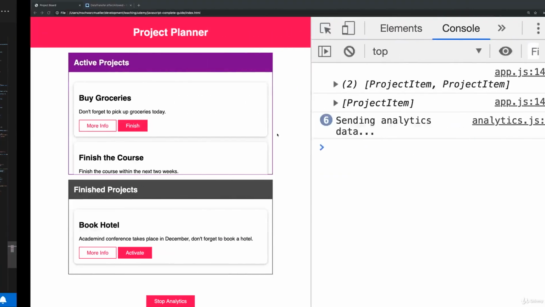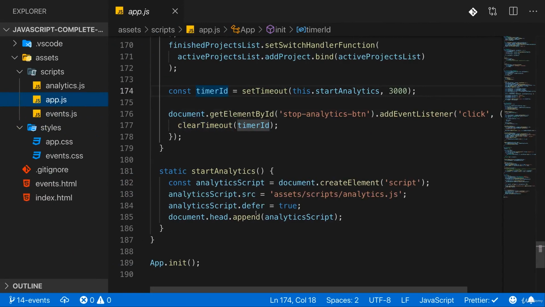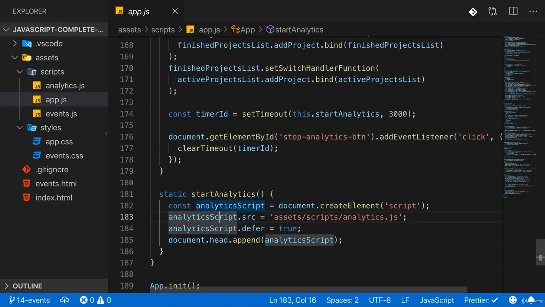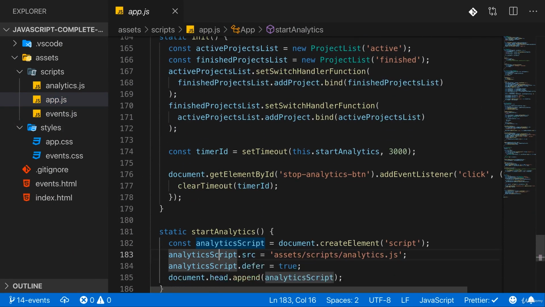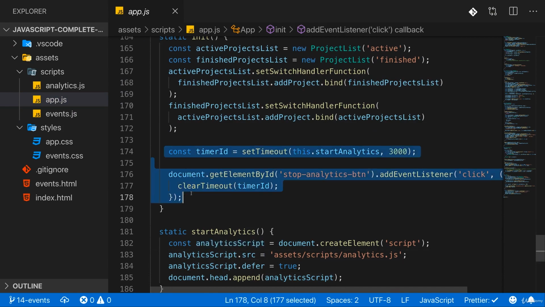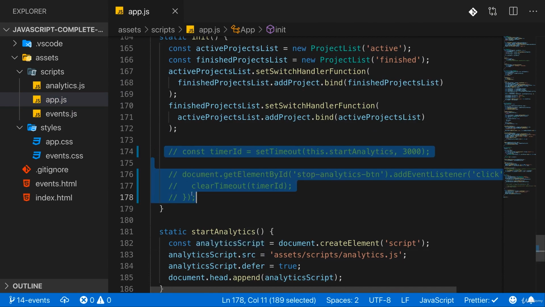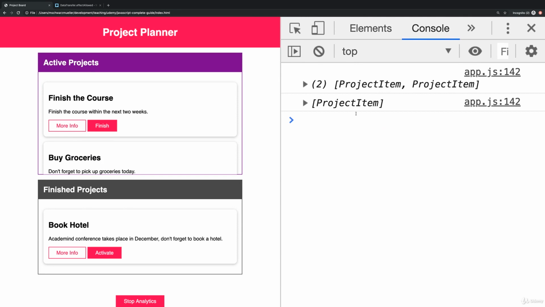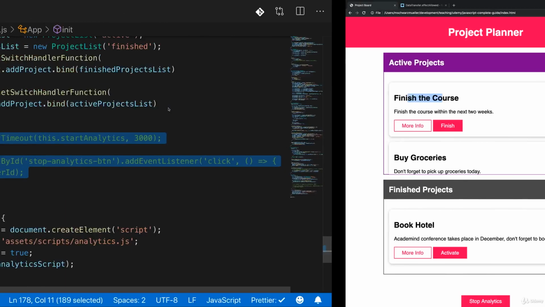Now, as I said, it all starts, and actually I'll disable this analytics thing here. It's a bit annoying. So let me go to app.js and here in app init, I'll disable this timer code here. Save that so that we don't have this in the console. So with that, let's start by making the elements here draggable.